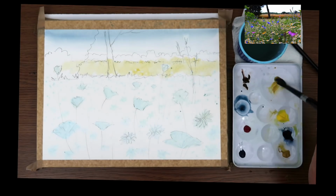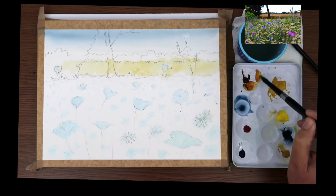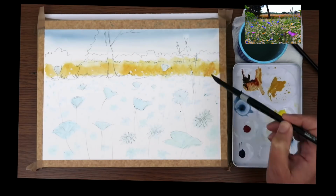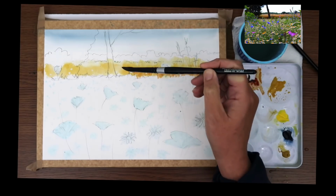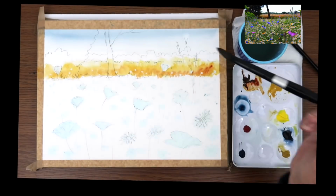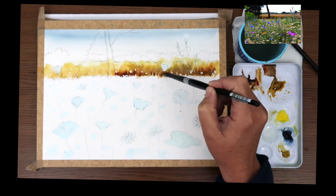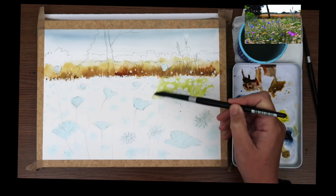If you don't have yellow ochre, you could use raw sienna. I'm actually now adding a little bit of the transparent brown oxide. You could use burnt sienna if you don't have this colour, and I actually did drop that a little bit wet in wet, sorry about that, but it's a very small amount and I'm just painting that in just at the base there just to warm that up slightly. Now I'm just dropping in a little bit of the darker colour now. That's the indigo with the transparent brown oxide.